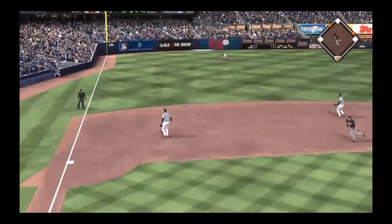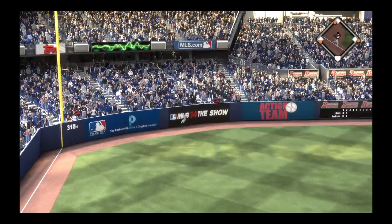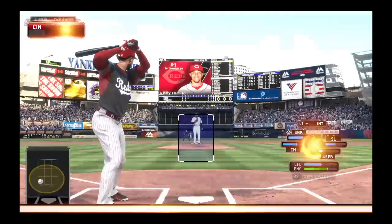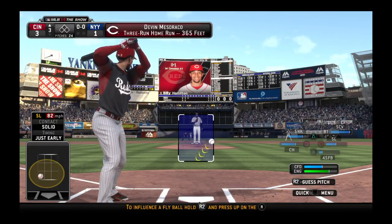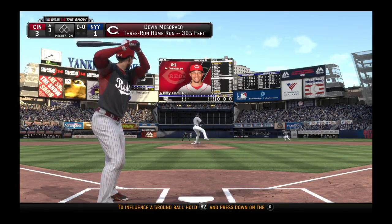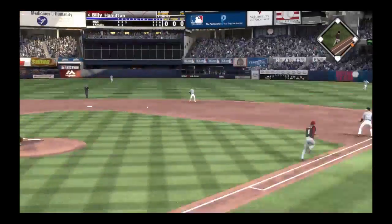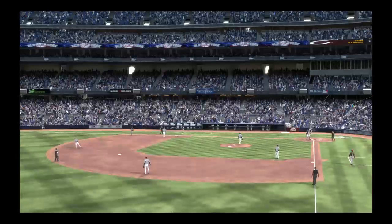0-2. And this ball's pretty well struck, high and deep to left field. And he's turned an 0-2 count into a home run. So a 3-run blast to straightaway left, and with it, they've leapt in front now, 3-1. Throw on to first, and they're finally able to get on the board here. There's one away.